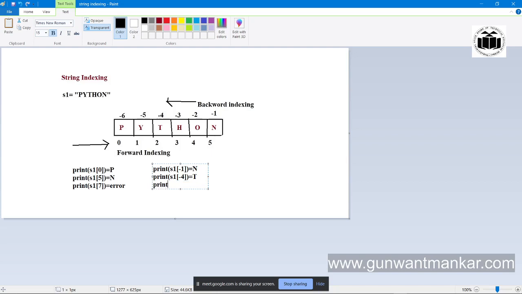Print of s1 of -6, which character is there? That is P. Print of s1 of -7. Is the index present? Not present. So what are we getting here? Error. Which error? Index error.